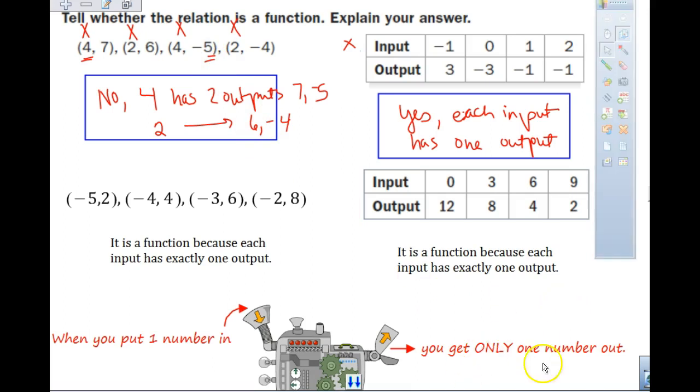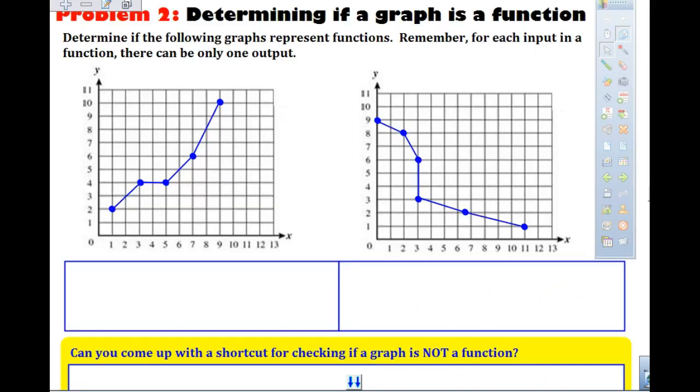As you turn to the top of the next page, we also talk about how to determine if something is a function: it passes what's called the vertical line test. It says determine if the following graphs are functions. Remember, for each input, you have to have 1 output. Our inputs are our x, right? So when we look at this, our input is the x. For each input that I put in, do I have only 1 output as I look at this graph? No. Which one do I have more than 1 output for on that first graph?